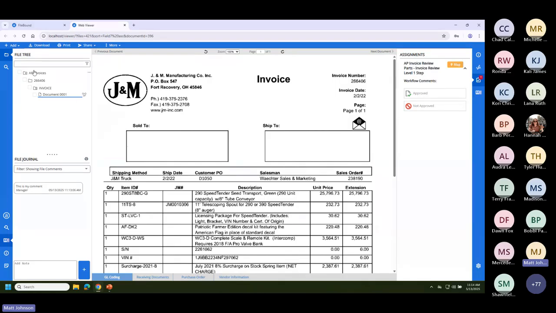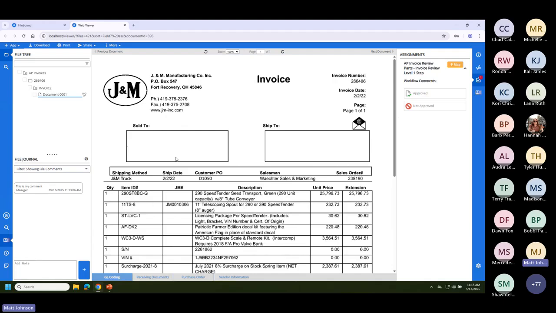So you'll notice above the file journal, we've got our file tree. It's certainly possible that I could have clicked on this icon by accident or on purpose, and it collapses that tree. And you'll notice that now my file journal consumes that whole left-hand side because the top panel has been closed. If I simply click on that folder again, it reopens it, resizes everything, and that puts our file journal back in place. So again, you're welcome to play around with a view that works best for you. But I would say that this is probably our most common view, where we've got the file tree and then the file journal.